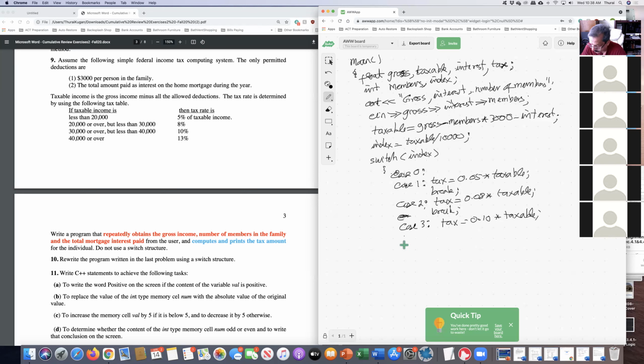So default is the best way. Default, that means if the case is 4 or larger, any number, then the tax is 13%. You have to break here. And that'll be it.